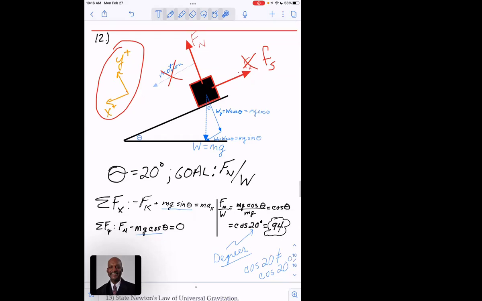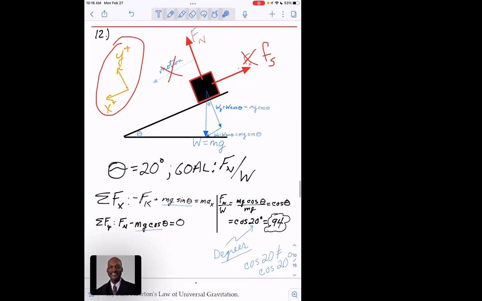Now you're going to sum the forces in the various directions. Keep in mind what forces go in the x direction. In this case, you're going to want to change that to f of s. And then your other force, this force here, is also in the x direction. I said that down the ramp was positive, and you have that. By Newton's second law, you have this equation. And then here's your second equation, which sums the forces in the y direction.